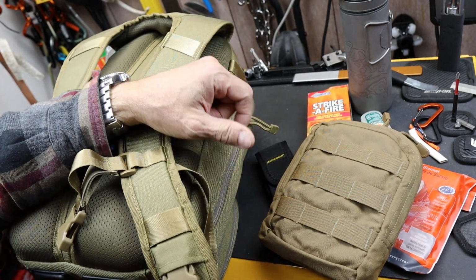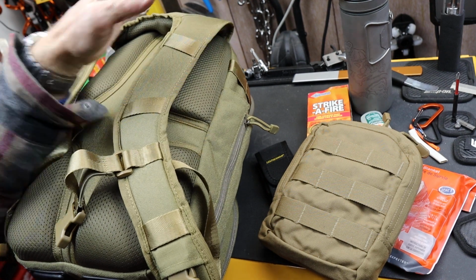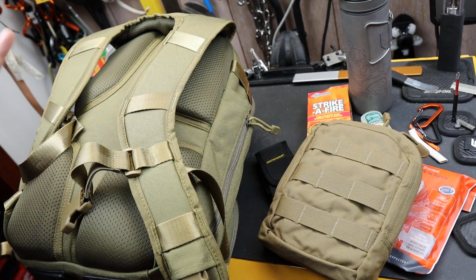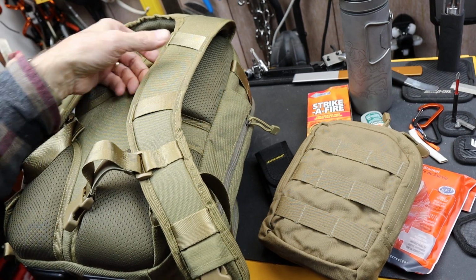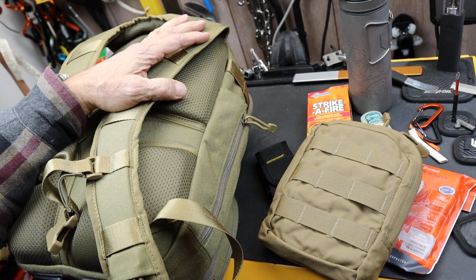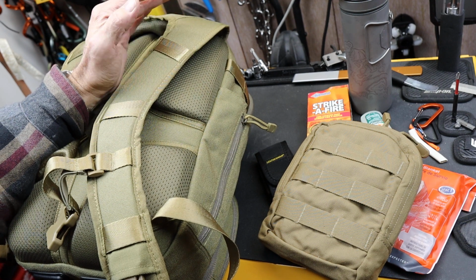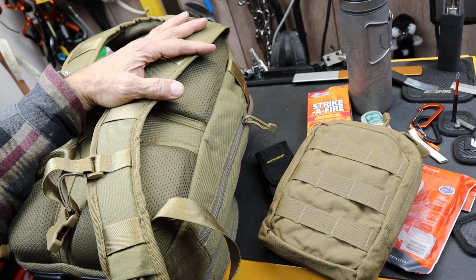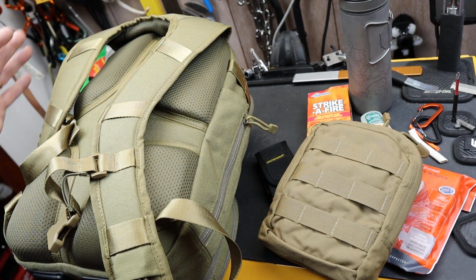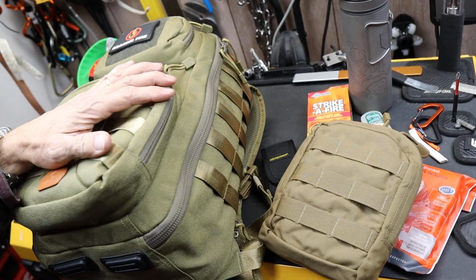Sling packs are great if you want to slide them back and forth, because you can access them even while you're running. It's possible to slide something around in front of you and then access the components versus taking it off of a shoulder. However, they don't carry well over rough terrain when you aren't able to keep sliding the sling back, and it causes some problems on your shoulder if it's heavy, or extended wear. And I have run into problems with sling packs that way.